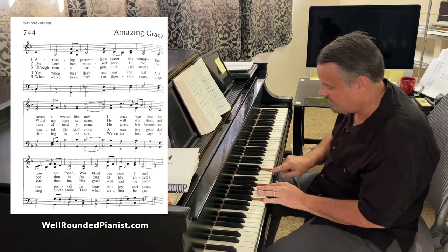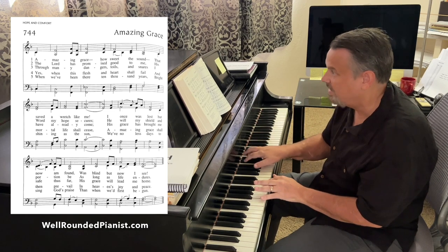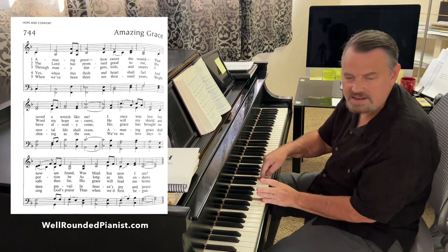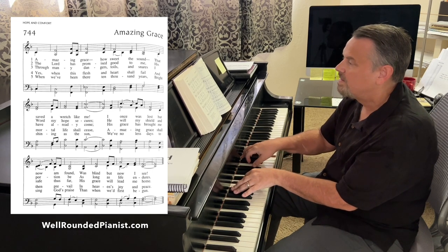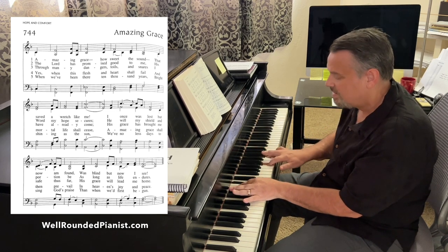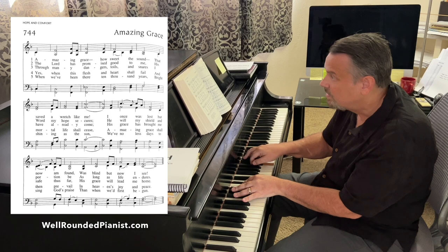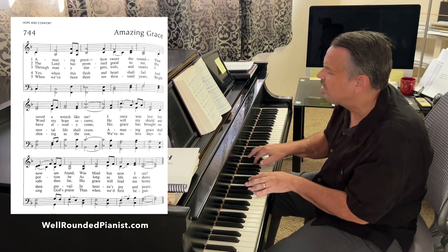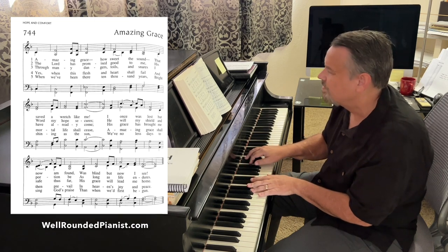So we have the original as an A natural. In F minor, it becomes an A♭ here. I love that E natural there — that's a really nice progression. That might sound wrong at first, but listen when it resolves — it's like a 2-1 suspension, or maybe an accented passing tone.